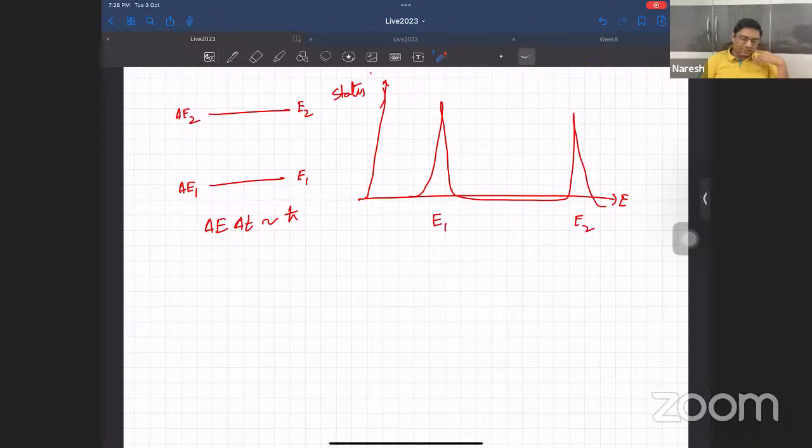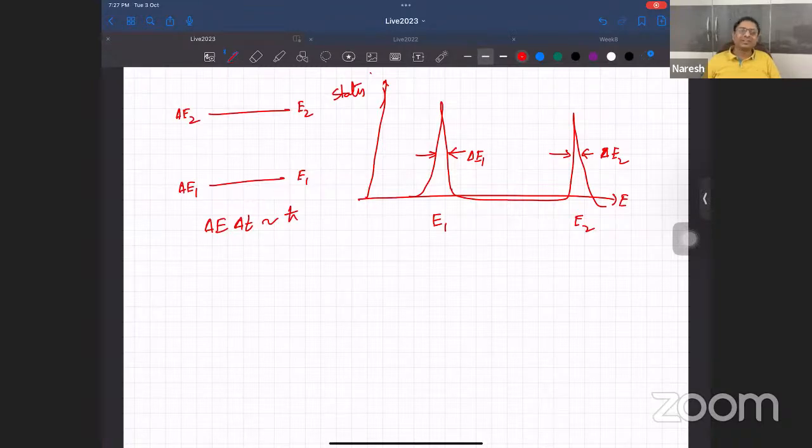When I draw a line like this, I'm not really telling you what is the width of that. There is this width that is associated with this, which I call delta E1, and this is delta E2. I can draw a spectrum like this. For example, when you take a spectrum of, let's say, a sodium lamp, you get these sharp lines, essentially telling you that at that point you have absorption happening. So I have somehow managed to figure out the energy spectrum of this, and I am seeing that there is some delta E given to us.